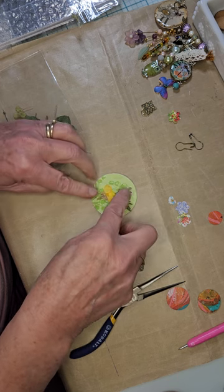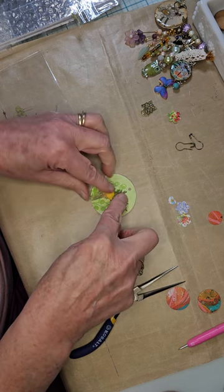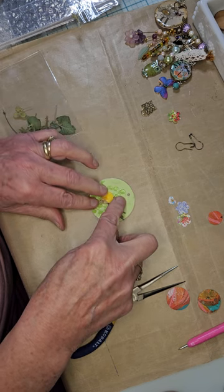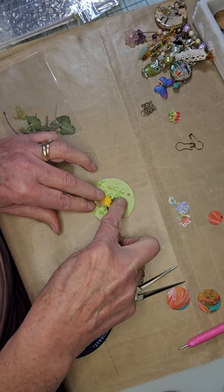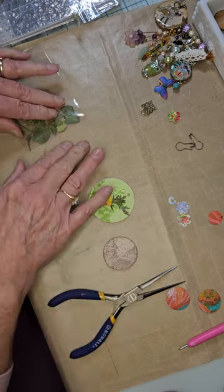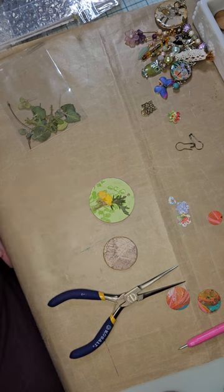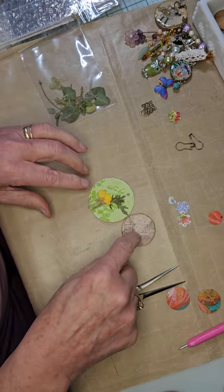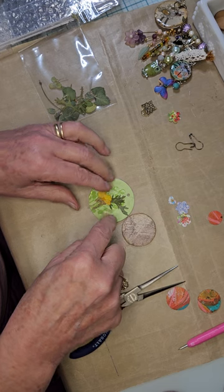Now, if you're not into dried flowers and things like that, then by all means, don't use those. But like I said, you can use different types of cardstock if you want, or you don't have to do it this way. You can just be done once you get to this spot right here. You're done.